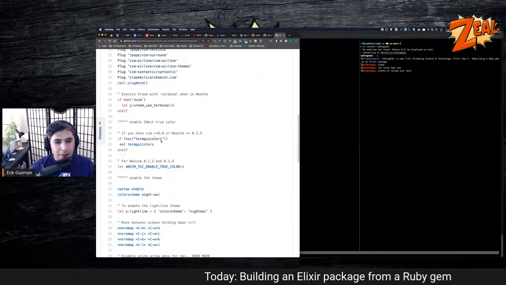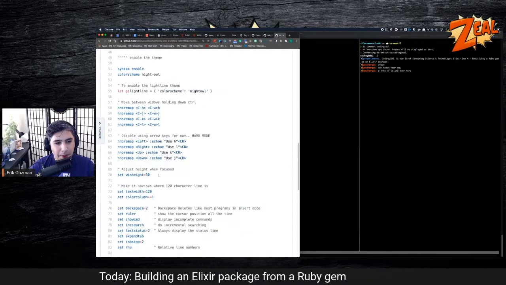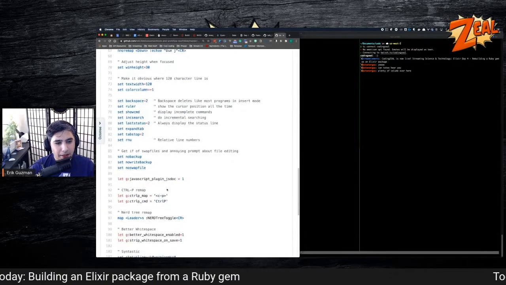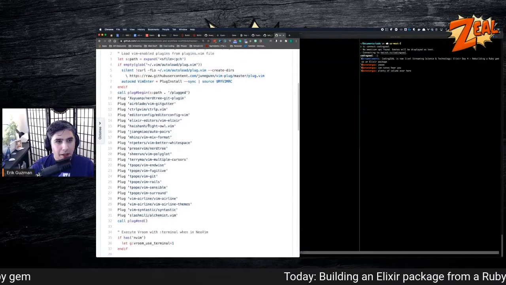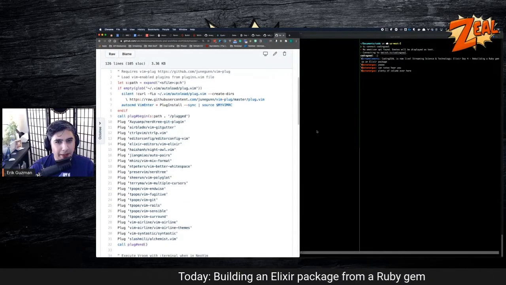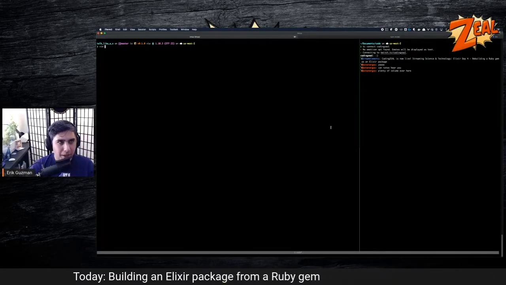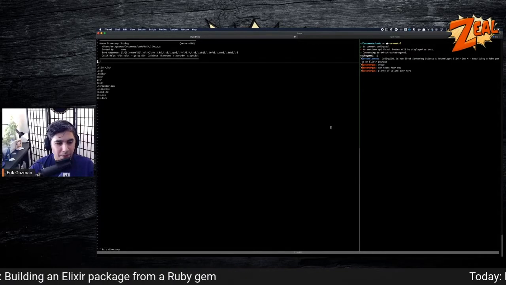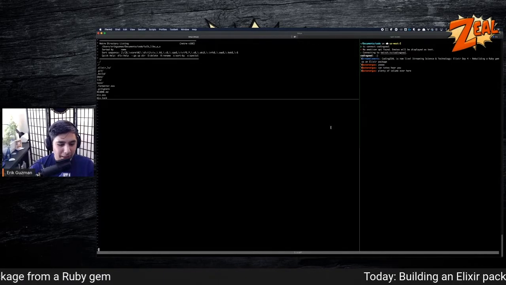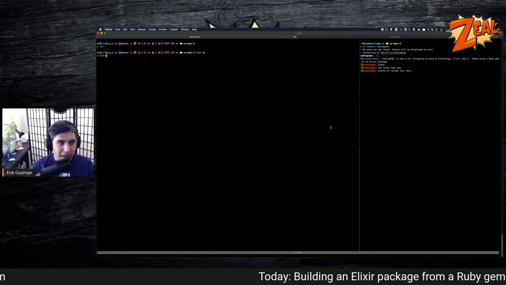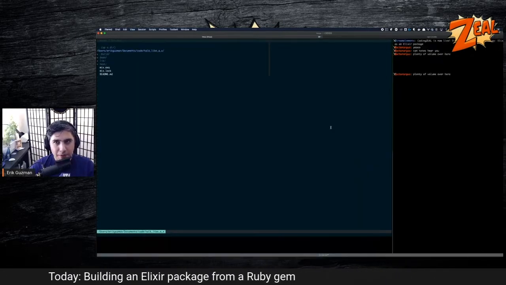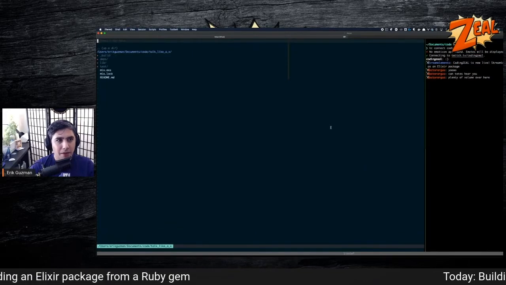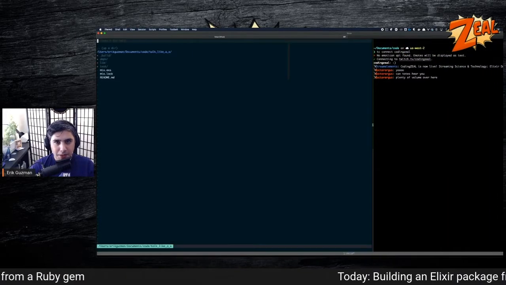So this vimrc contains key mapping overrides. I added a bunch of stuff in here. I added more plugins. There's plenty of plugins like Nerd Tree. So let me show what's going on here. So, no, hold on. Also, I'm using NeoVim, not regular Vim. So nvim. So there we go. And let me adjust this.